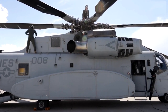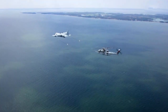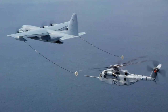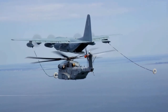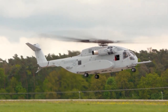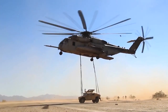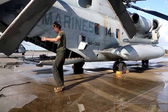The CH-53D had a more powerful version of the General Electric T-64 engines. Then in October 1967, the US Marine Corps needed a helicopter with a lifting capacity 1.8 times that of the CH-53D, but which could still land on amphibious warfare ships. Sikorsky was already working on an upgrade featuring a third turboshaft engine and more power in the rotor system — known as the S-80 design — which would eventually evolve into the YCH-53E prototype with a seventh rotor blade, making its first flight in 1974.